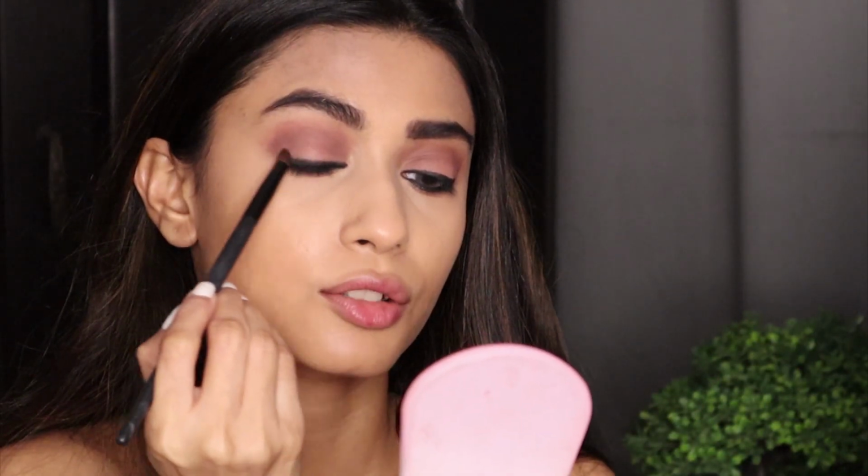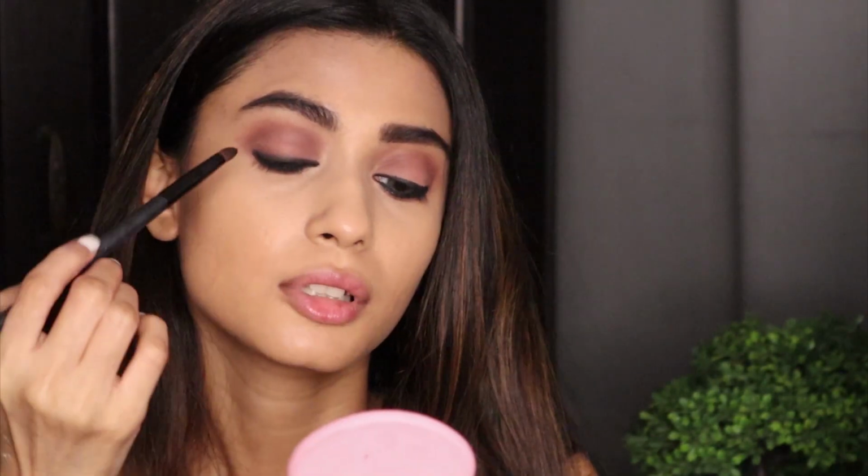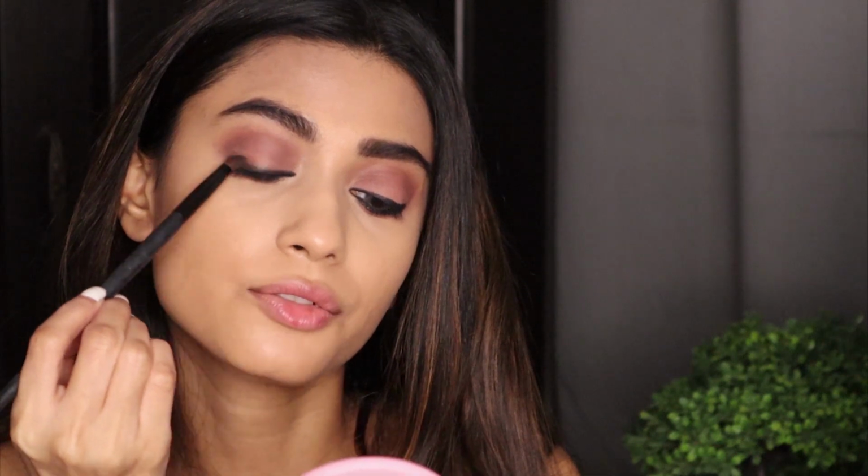So now, since I have the Kajal on both of my eyes, now we are going to smudge the Kajal so that it doesn't look this harsh. So taking this E008 Nykaa brush, this is a pencil brush. I'm just going to smudge the edges of the Kajal. Just work on your eyes very, very gently. It might take a long time, but don't just rush. Be very, very gentle on your eyes. Also the lower lash line. It does look a little less harsher.